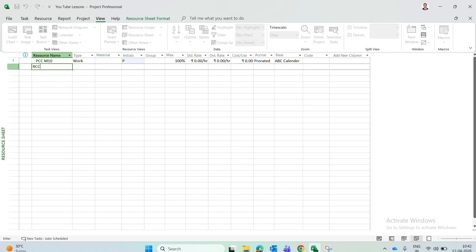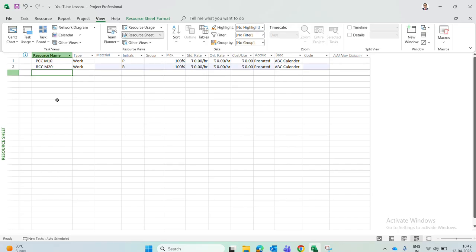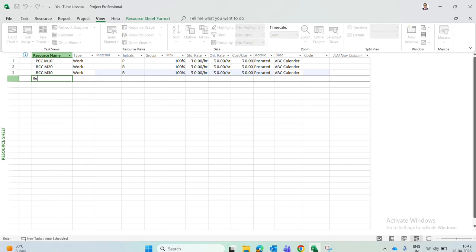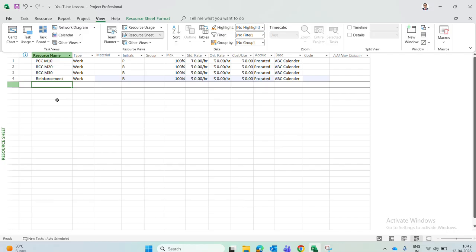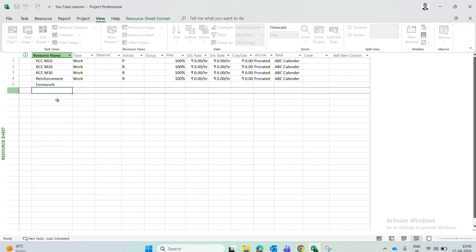we can put RCC M20. Then RCC M30. Then we can say reinforcement. Then shuttering or formwork. Okay. Formwork. So say these are the key materials for our project.